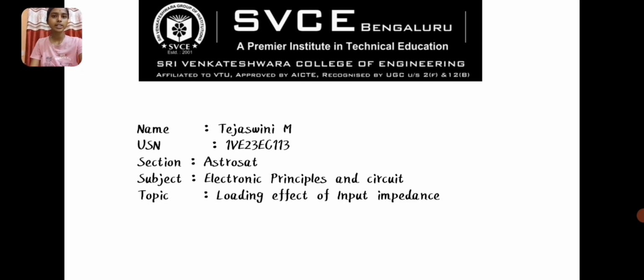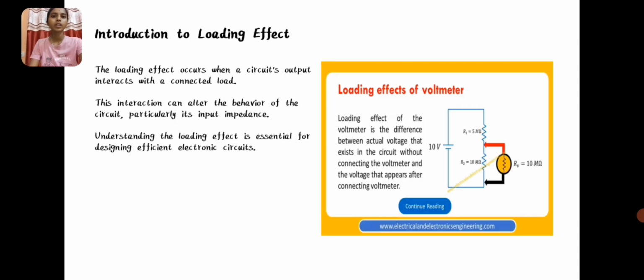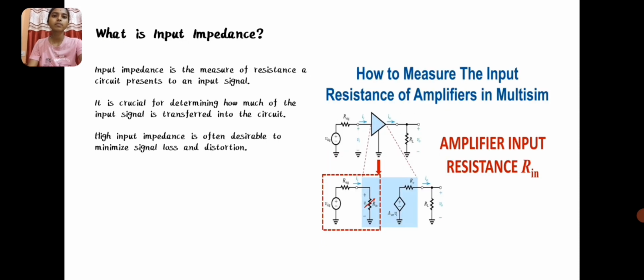Today we are going to discuss how the loading effect impacts the input impedance of a circuit. Introduction to loading effect. The loading effect occurs when a circuit's output interacts with a connected load. This interaction can alter the behavior of the circuit, particularly its input impedance. Understanding the loading effect is essential for designing efficient electronic circuits.